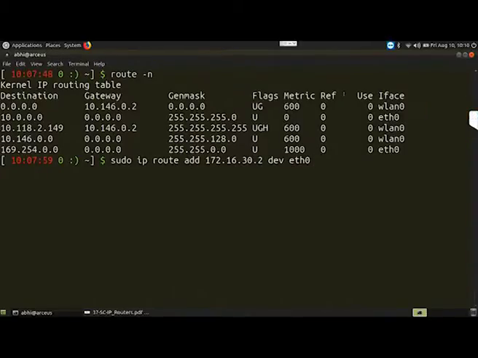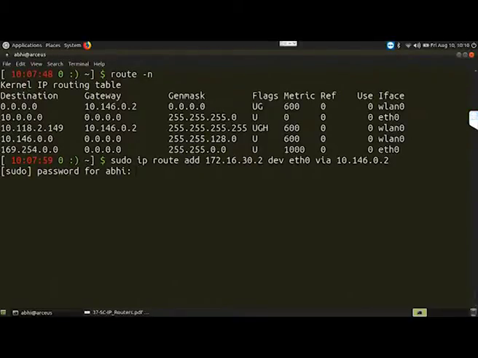So, my destination is 172.16.30.2. This particular IP address I want to add. You can also provide the netmask in the form /24. If you are not providing the netmask, that means it will take the entire 32 bits as the netmask. Based on your IP, you can provide that netmask. So, the default interface is ETH 0, and then I am providing the gateway. The gateway address would be via, say, 10.146.0.2. So, this will add to the routing table.